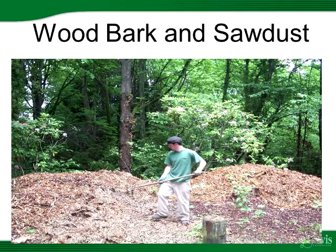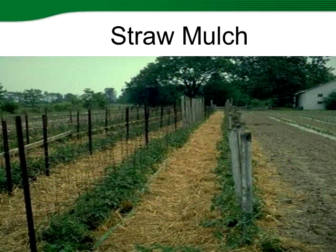Wood bark, sawdust, wood chips, straw mulch like we talked about. The trick with mulches is just trying to keep light out. With light, weeds will germinate, and besides moisture, of course, they need light. So most weeds on the top section get the sunlight, but with mulch, the mode of action is just keeping everything dark and letting no light in.